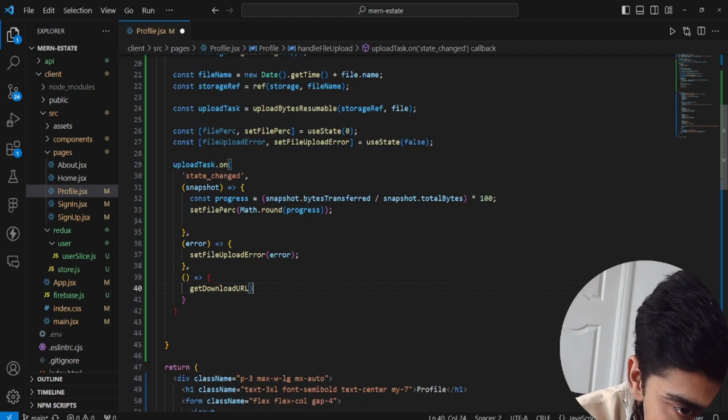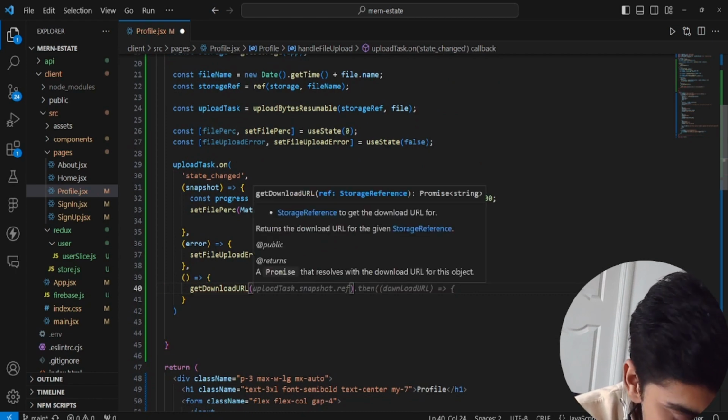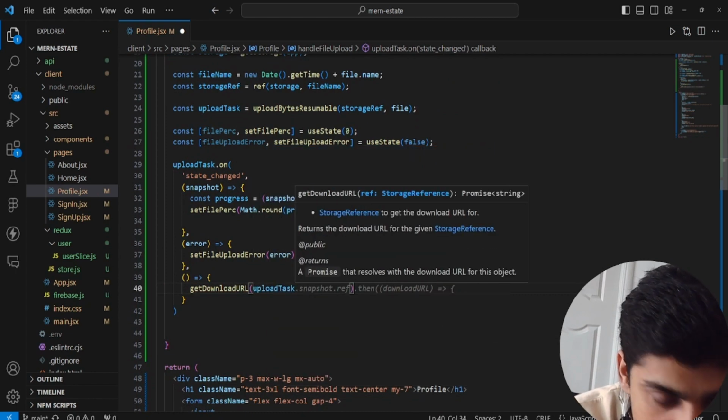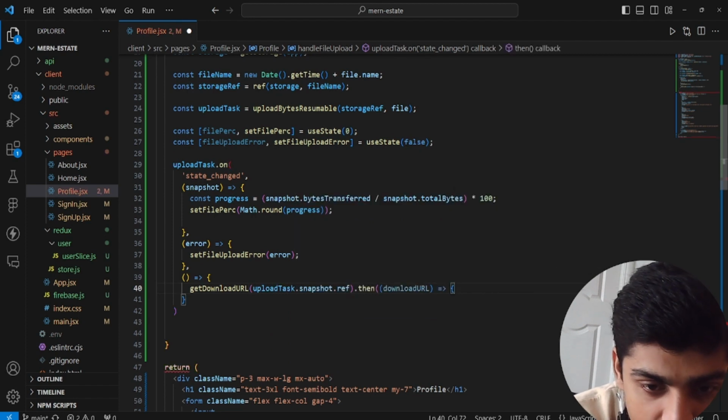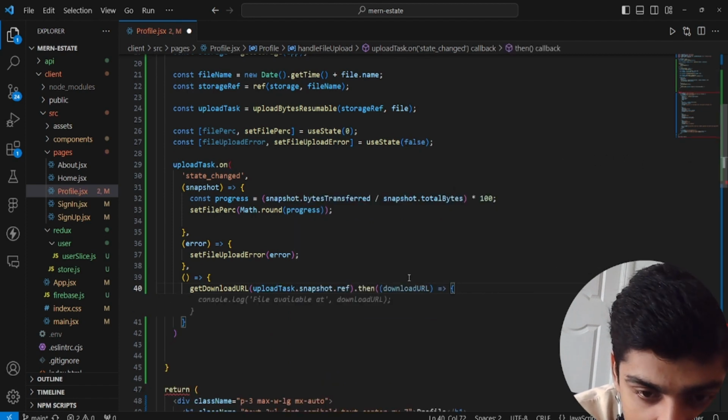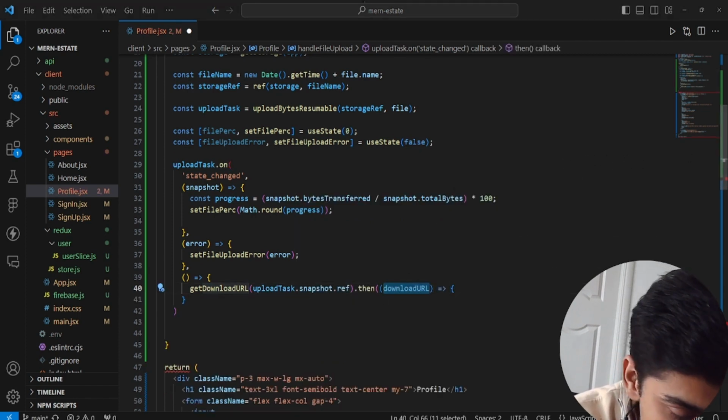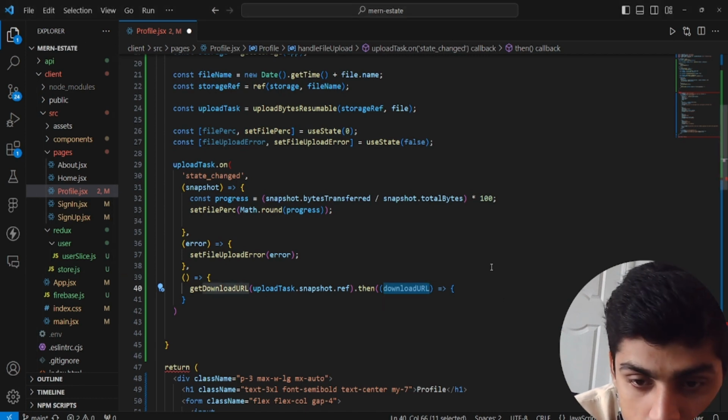Over here, we're gonna have to use the upload task. So upload task dot snapshot dot ref dot then, and we have download URL.